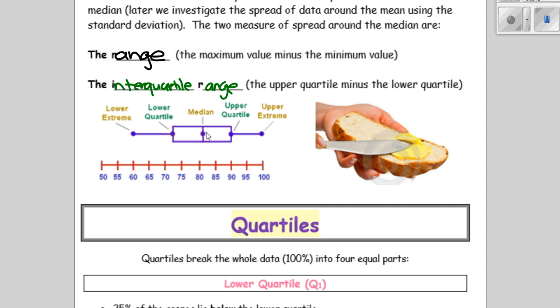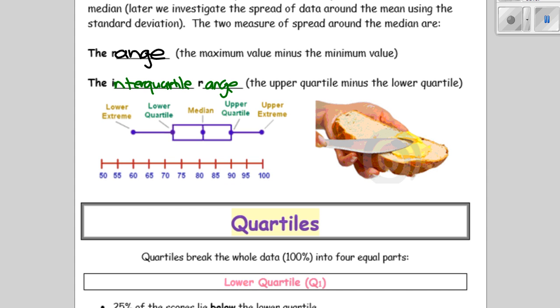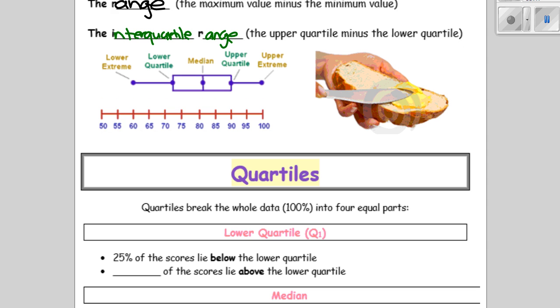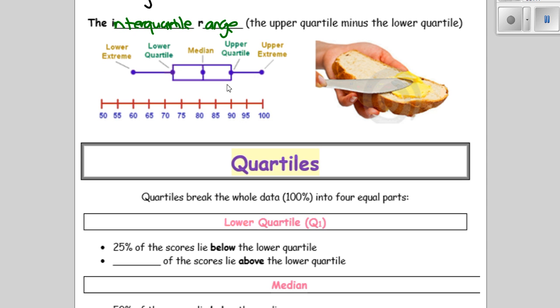Do you still have to use the range? Yeah, it's still good to find a range, but the interquartile range gives you a better idea of how widely it's spread, because the majority of people are probably closer to the median. Or maybe things were genuinely really widely spread, in which case the box would be wide as well. So the interquartile range tells you how narrowly spread the middle 50% of the data was around the median. It's something like 90 minus 73, whatever that would be.